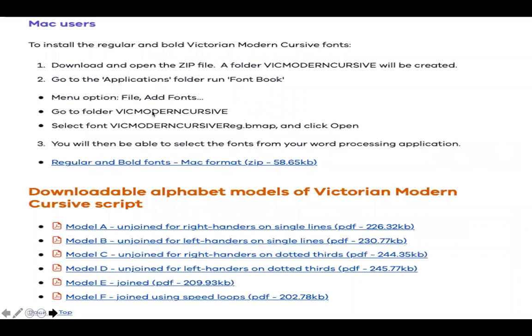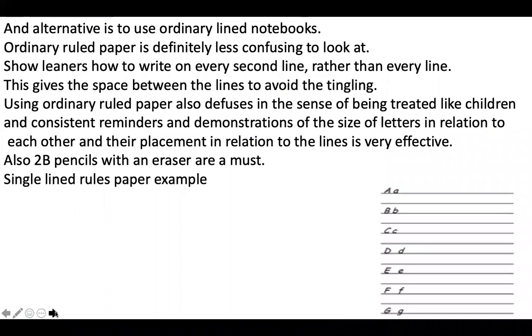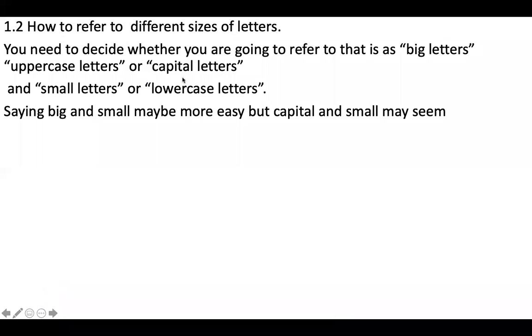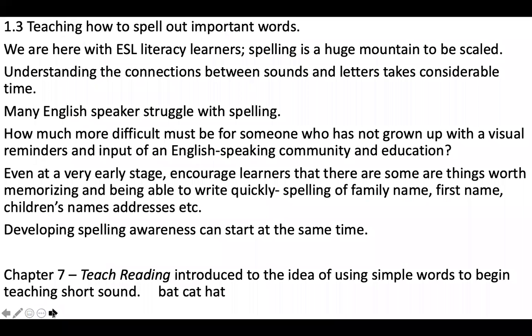And this is where you go, the Department of Education and Training, to find examples on how to write. So how most Victorians write would be using these ones. And F is the last one, maybe about grade 5, grade 4. All students would be able to write like this in Australia, well, Victoria. So we have the cursive joined letters. And we need to know whether to use uppercase or capital or big or small or lower. You can say block letters for capital as well.